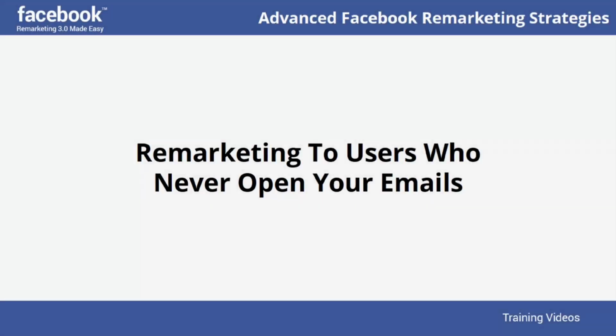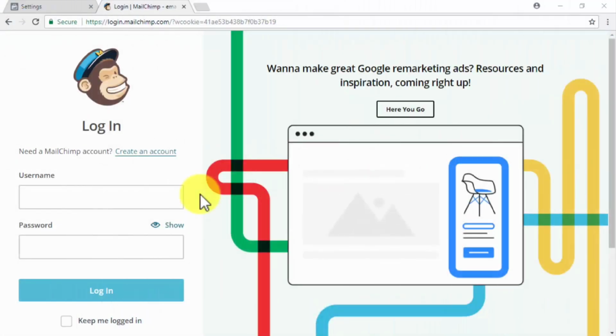Remarketing to users who never open your emails. Hey there, folks. Let's create a remarketing campaign that you can use to reach subscribers that never open your emails. Now, the curious thing about this strategy is that it will require you to first create a customer list with the email addresses of the people who do not open your emails.